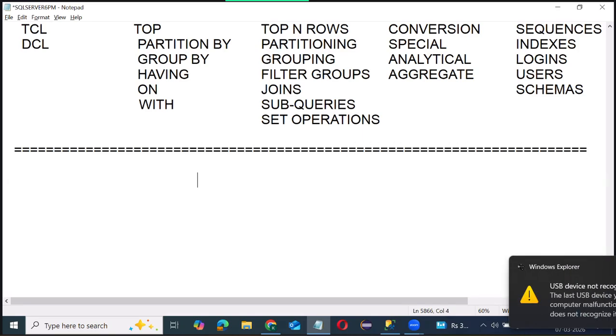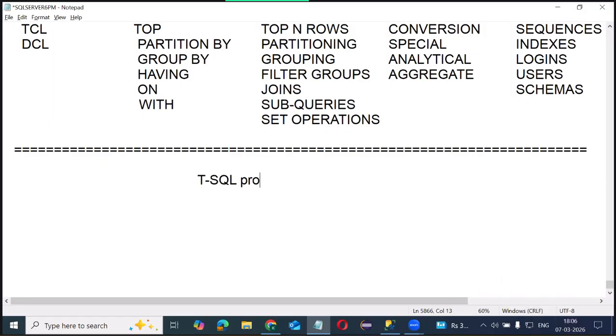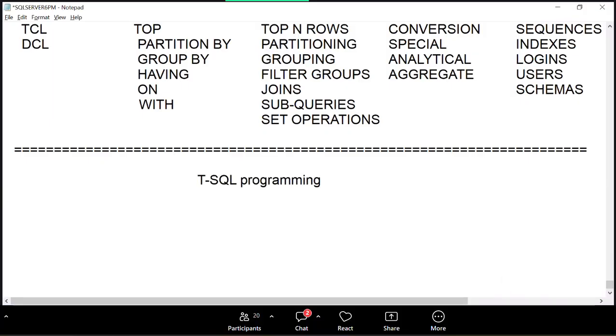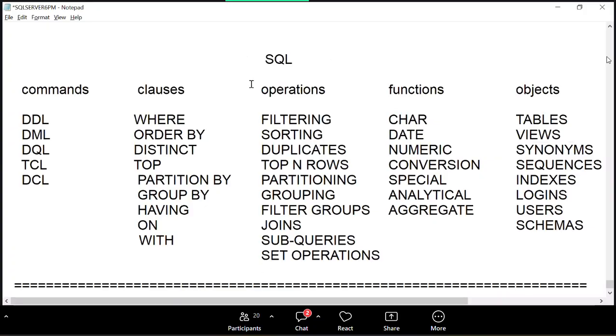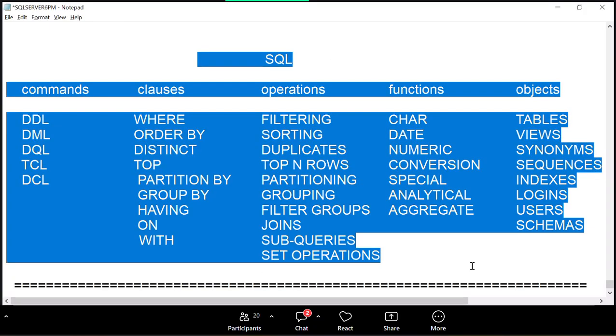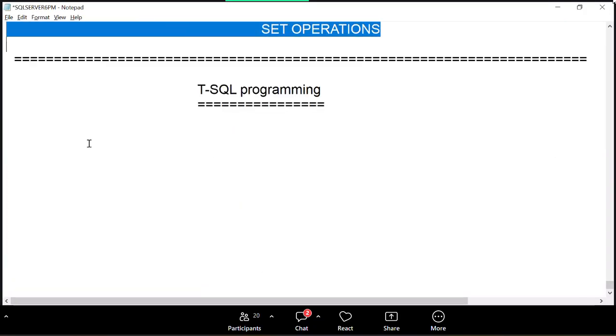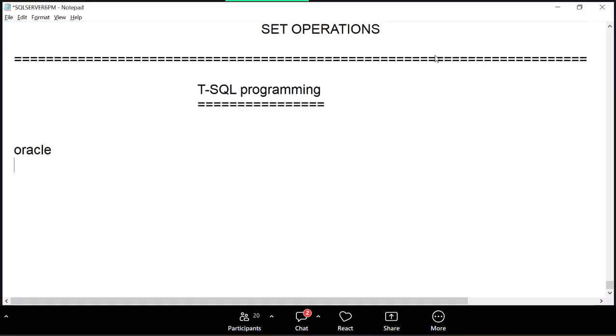Next, TSQL programming. Actually, this is also TSQL only. In Oracle there is SQL and PLSQL, a separate language. But when it comes to SQL Server, there is only one: TSQL.